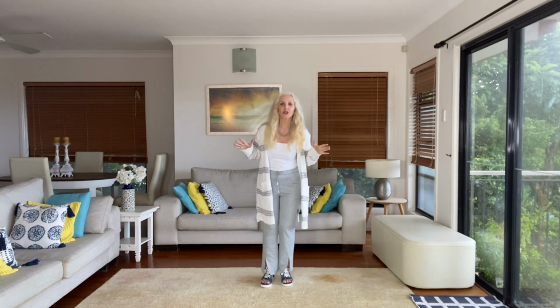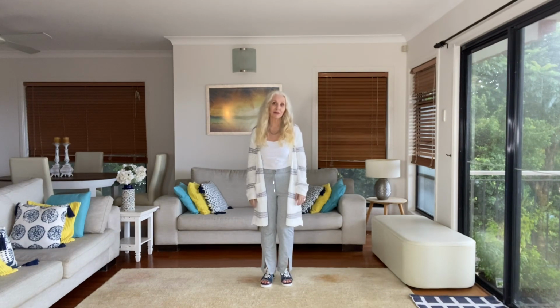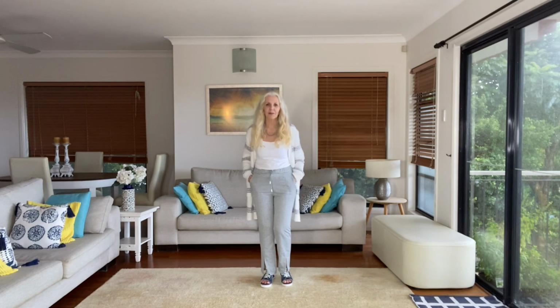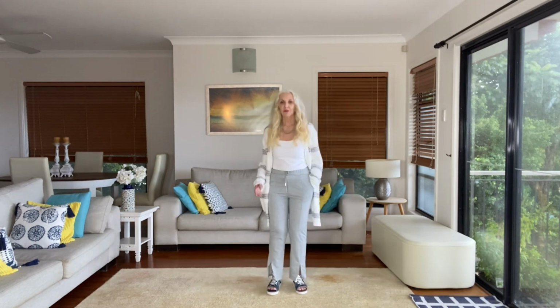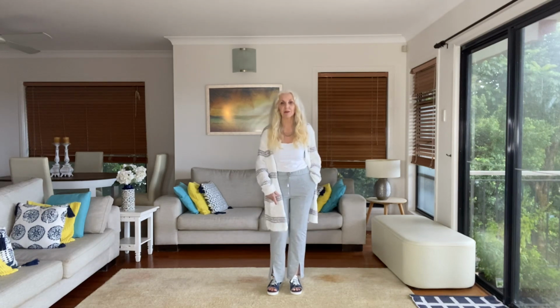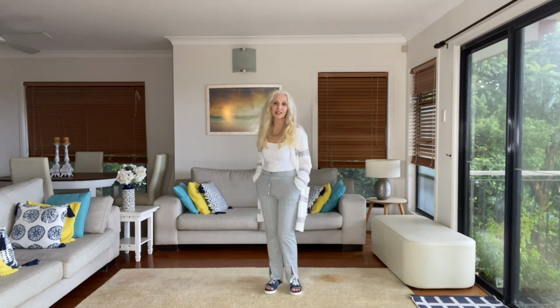When we didn't wear tracksuit pants, we wore them in a pretty basic kind of way, not a very dressy way, not a very stylish way. But now that's all changed, completely changed. I really like the way these have got a slight flare on them. I like that for my body shape, and I just think it gives a little bit more style. I like the split up the front. I don't know what that's about, but it's on trend at the moment. It gives it a bit more style, I guess.